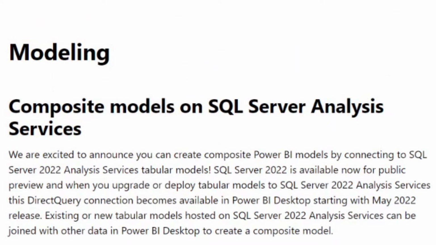You can now create composite models against SQL Server Analysis Services. So a composite model is the ability to connect to multiple data sources, both direct query and import modes at the same time. I believe this feature has been available for a while, but it only worked for Azure Analysis Service models. So now it's also available for SQL Server Analysis Services, tabular models as well. To be completely honest, I covered this feature a while back when it was in preview, but I don't have a use for it at work, so I don't really use it. But if you're interested in this, it should be available as part of this month's release.